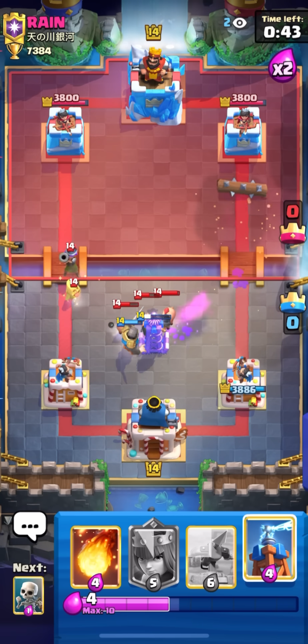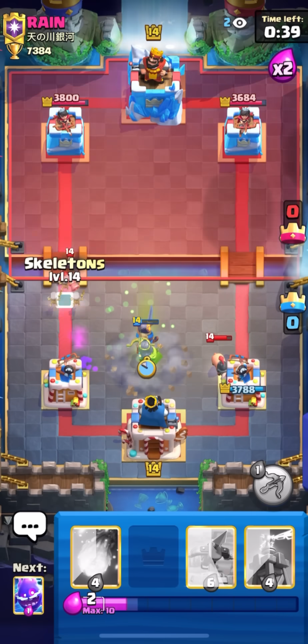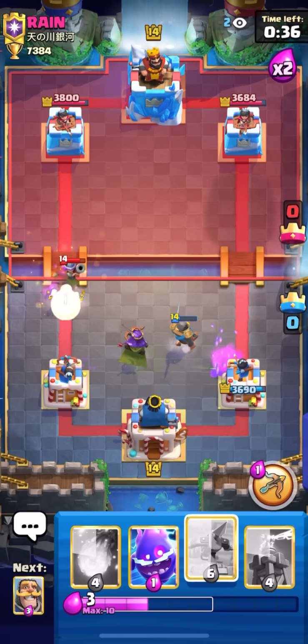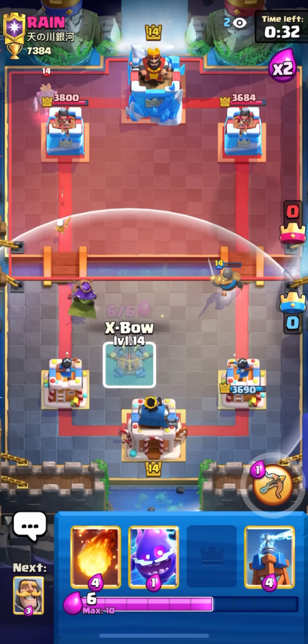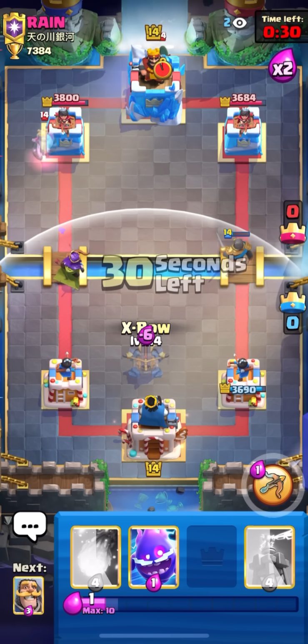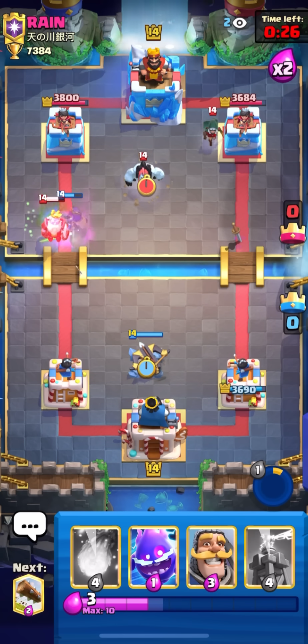It's also pretty annoying, like if they use their heal spirits well, they'll make you log the side of the 2 Musketeers with low HP after you fireball them. They'll go heal spirit on the opposite side because they know you have to use your log on the Musketeers, so you have to watch out for that.